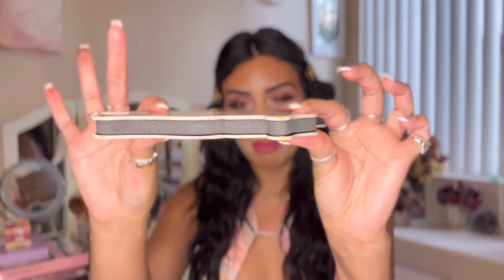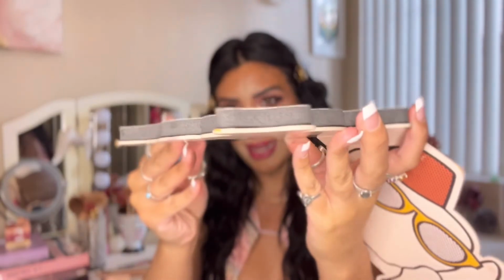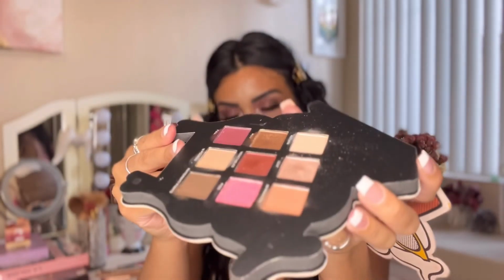It does have some squishy styrofoam material on the inside, kind of like a protection for the shadows. And if you're clumsy like me, sometimes you drop your shadow palettes. So this is kind of a foolproof way to have a palette that you can travel with, that could probably be tossed around in a bag or two and thrown, and accidentally falls from your hands while you're doing your makeup and it'll be perfectly fine.